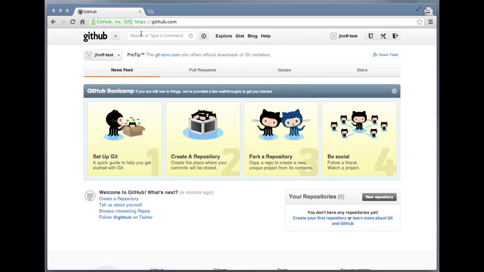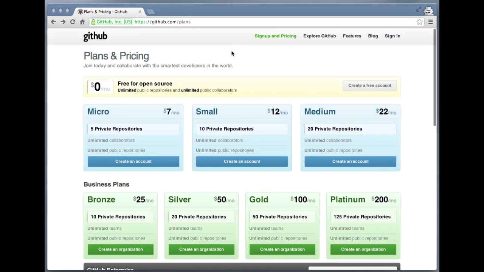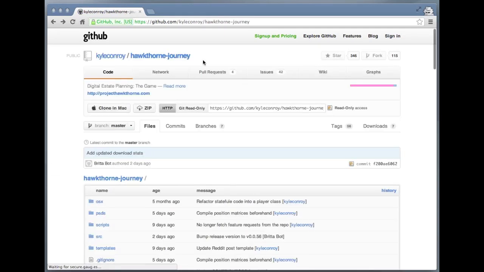So if we head back over to our project page, I'll refresh this just so you can see what your view is. So now you should see your username up here in the corner, and if you click on the fork button, what this is going to do is basically fork the main project as your own.